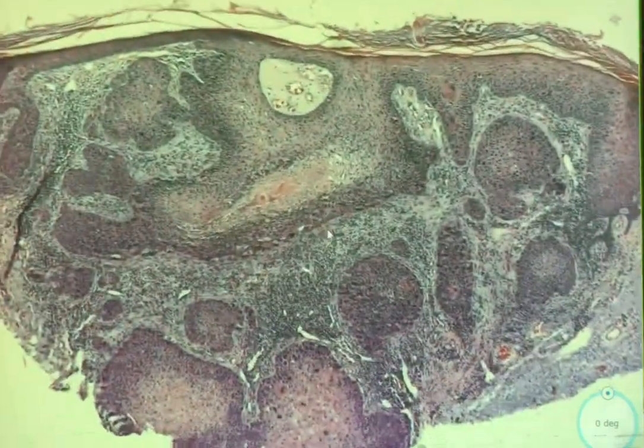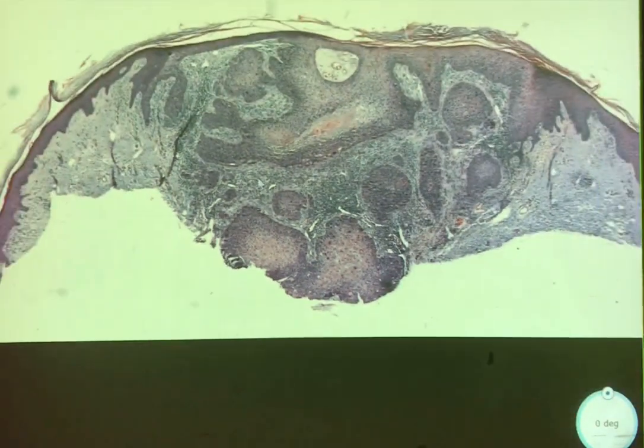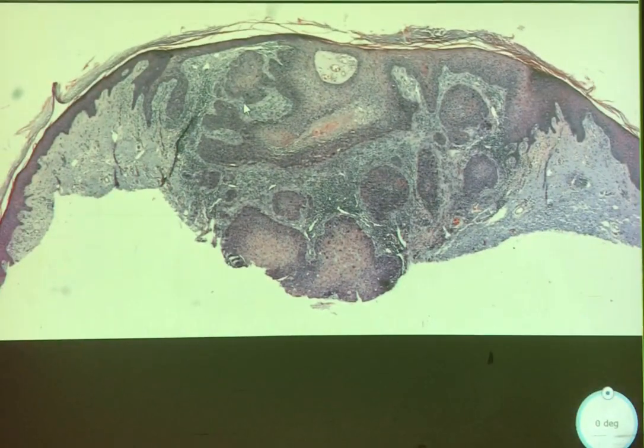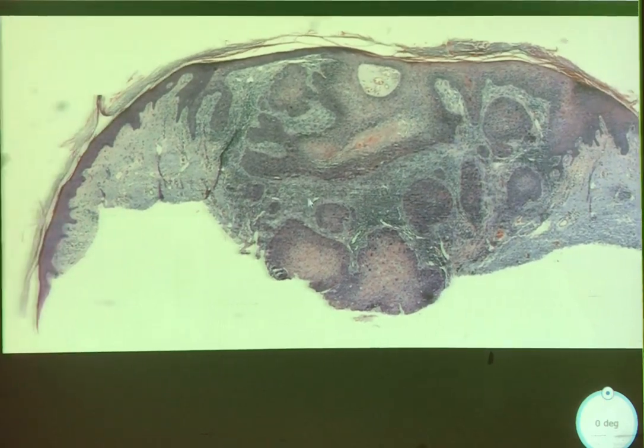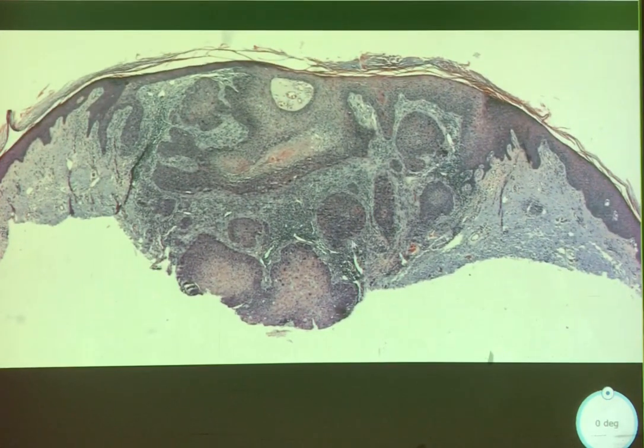Well, you know, we don't usually get the fresh specimens. We get it fixed and stuff. But yeah, something that looks like, what are these things? Did we flip the specimen? Why is it down here? That's not supposed to be. This is not tangential. It's a very weird tangential piece. See how well oriented it is on the edge. It's like, boom, disconnected. And then there are these new nests. So this is invasive.